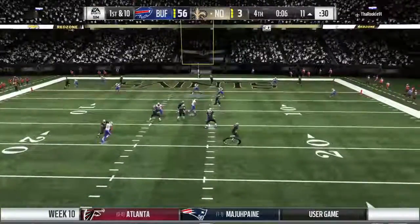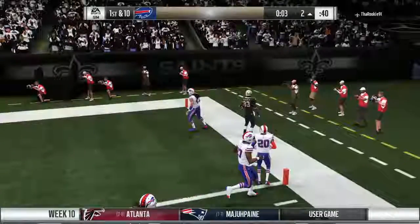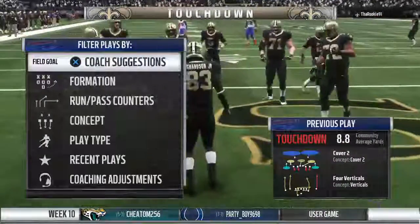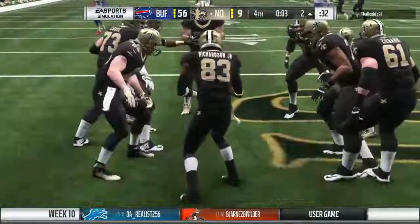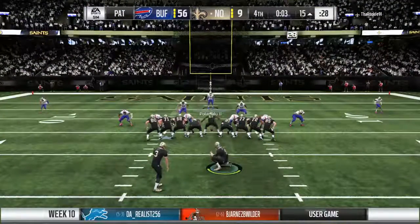And again, it's Bridgewater, eluding the pressure right. And that is caught. Well, they're going to see this one to the end. They get a score, but pretty much an exercise in futility right now. Still down big. That's a whole lot of points still to be down. But congratulations, they're still fighting, and they scored another touchdown.